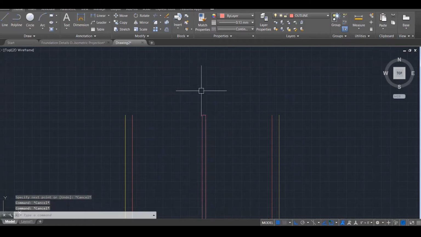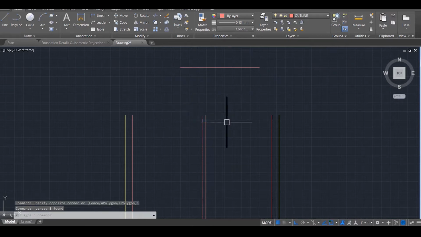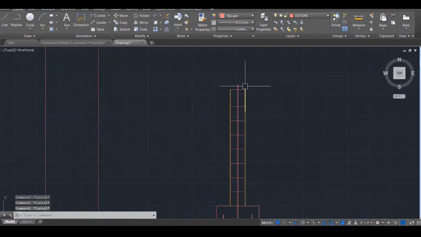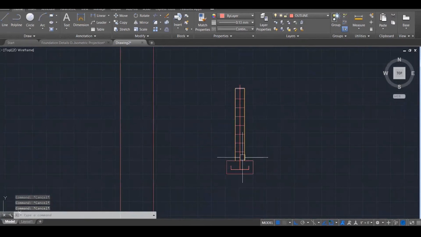Actually, I'm going to extend it further so that we have the steel being projected out of the detail. Right, so that's our steel.